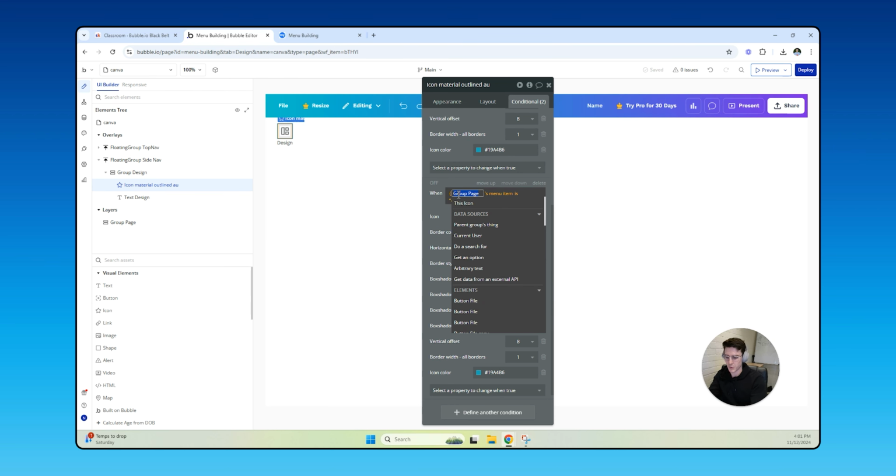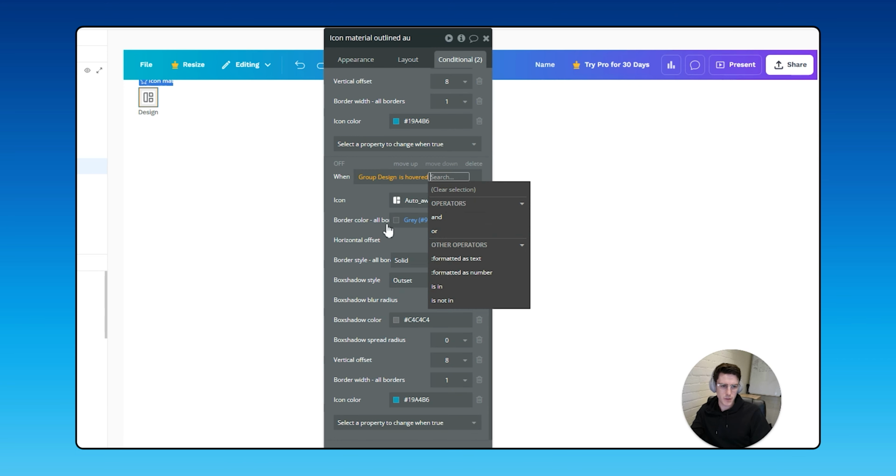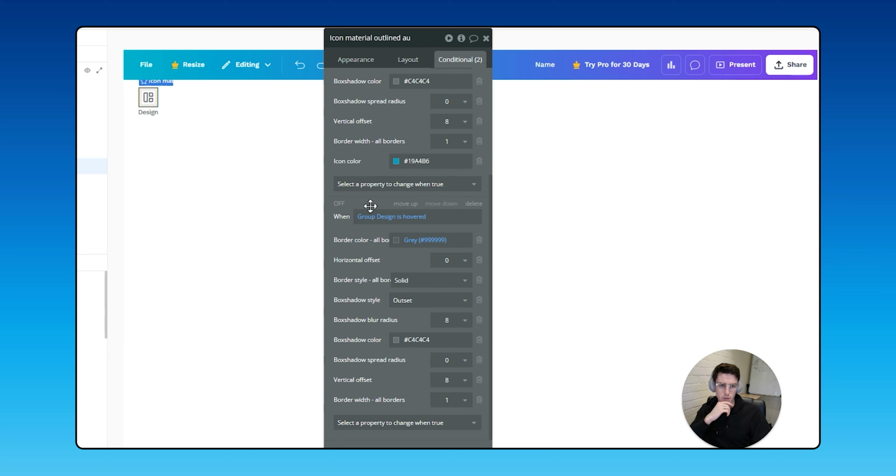When group design is hovered, we'll get rid of that. We want to keep the border color. Get rid of the icon color.